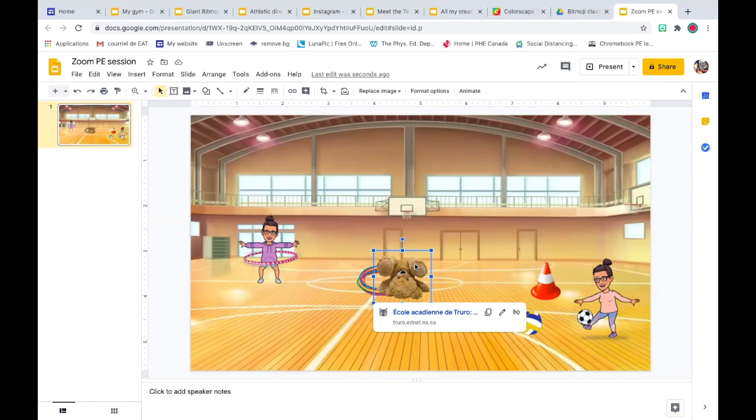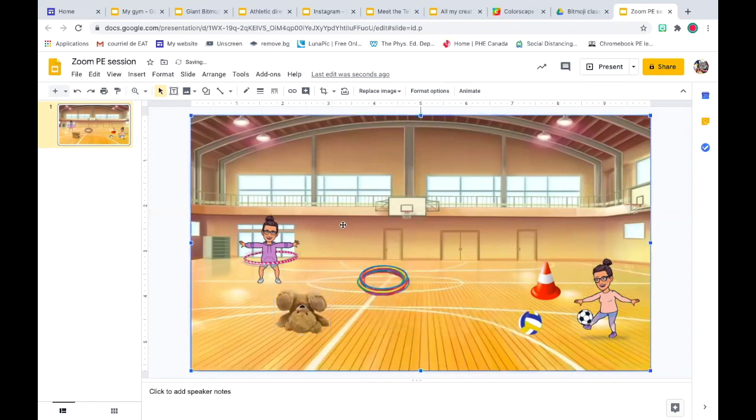I want a link. I made a list of things I wanted to make sure to tell you that were important, so I'm just going down the list. Now, let's say you have your 10 or 12 or whatever amount of bitmojis and athletic stuff that you want. You have it all there. How do you present it to your students? Or how do you present it to the parents?